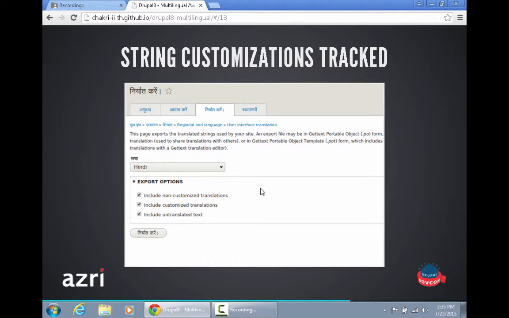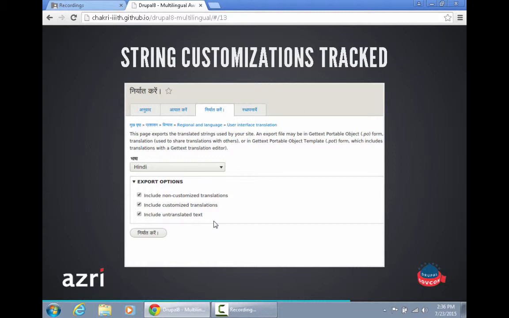Okay. So string customizations are tagged. If there is an existing translation and you manually customize the strings, those are all tagged. So when you export, you can choose include non-customized translations, include customized translations, include untranslated text. When you are exporting your translations, you can choose which ones to export.